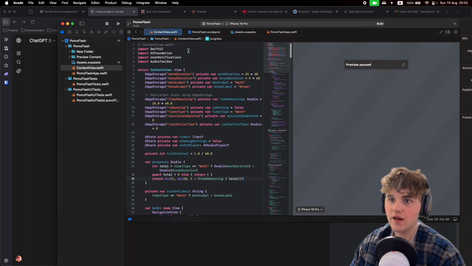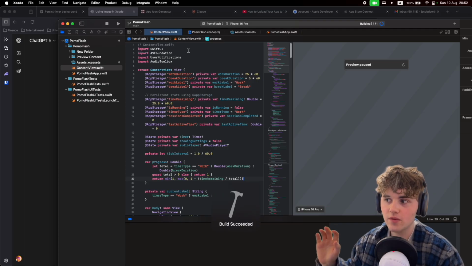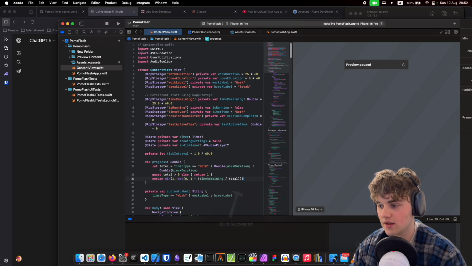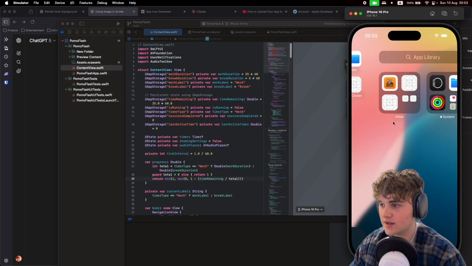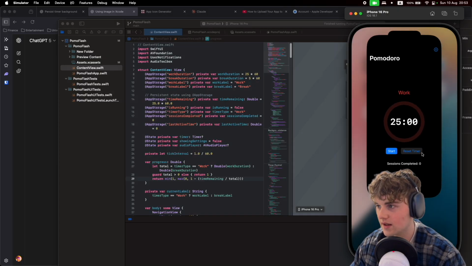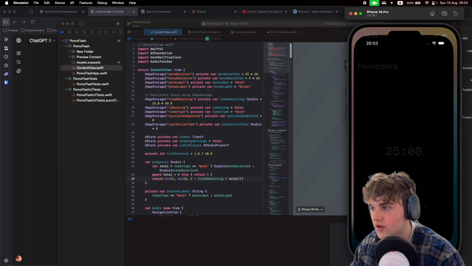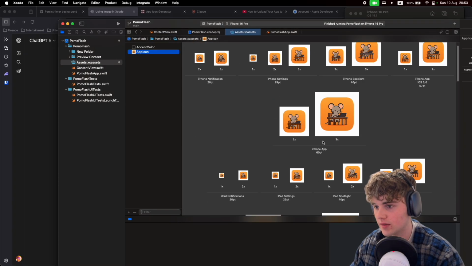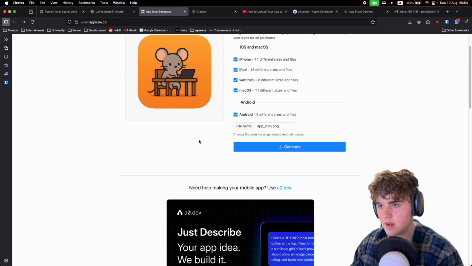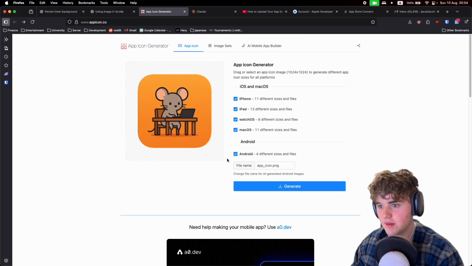Now, I don't know this. If I just build it to the iPhone, will my icon automatically get used? Let's see. Okay, so interestingly, the icon is getting used. However, it has a little white border, which is not what I wanted. We can see here that all the icons have a white border around them. Let's try and fix that. It must be because it doesn't completely fill up here.